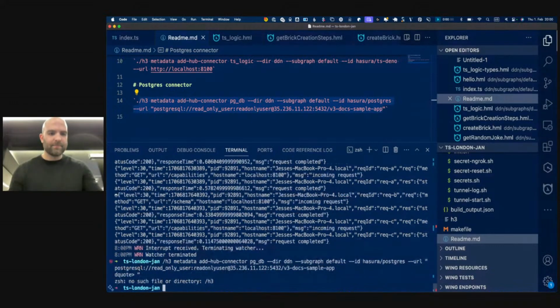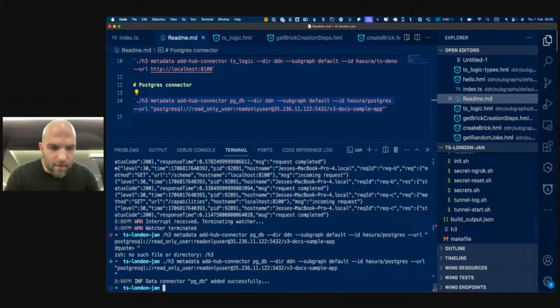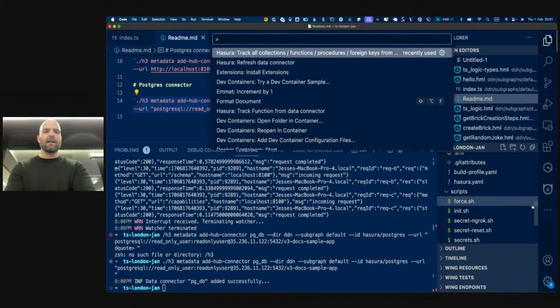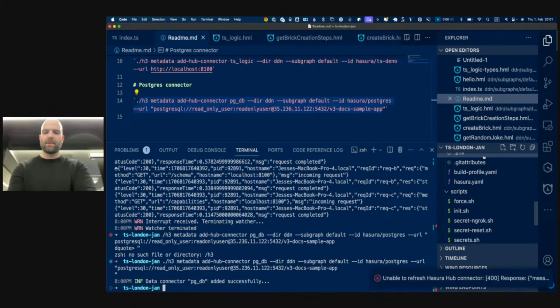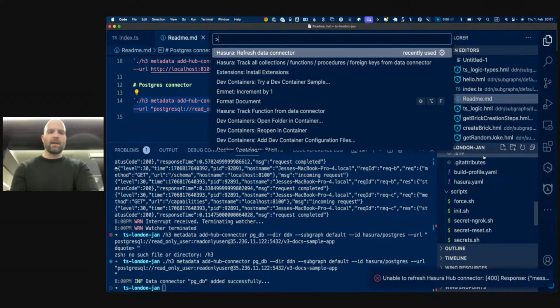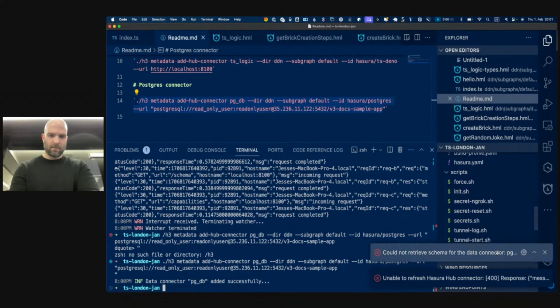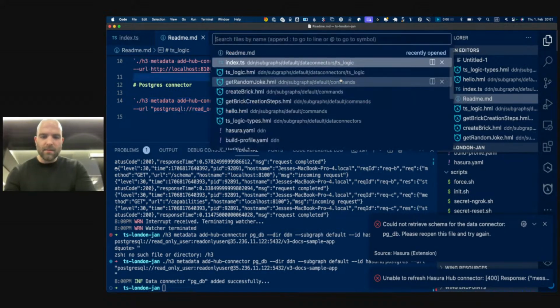There we go. And now we have added a new data connector. I'm going to refresh the data connectors for my Postgres one. Track everything again. It's new line. That's your PGDB.